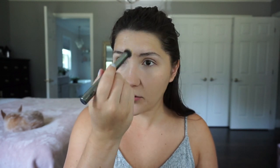And I will go ahead and just put some on my eyelids just as a primer for my eyeshadow. Sometimes I'll use a wet beauty blender, and sometimes I will just use a brush. And this is the Morphe G38. I like to use this for my concealer. So it didn't cover everything, obviously. I feel like it just evened out some areas and brightened up under my eyes.